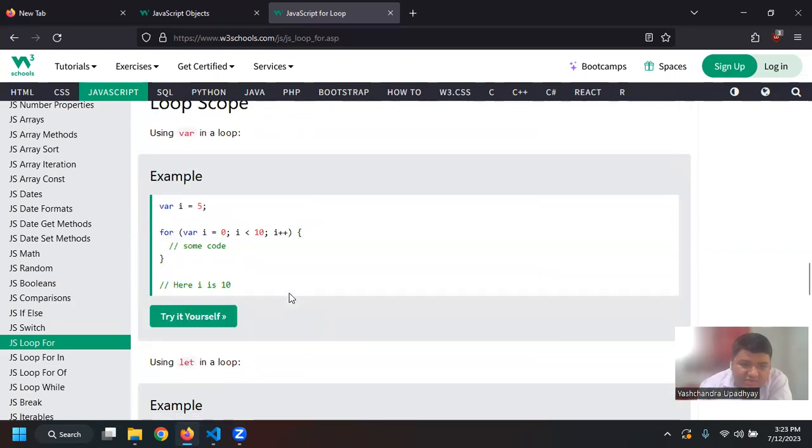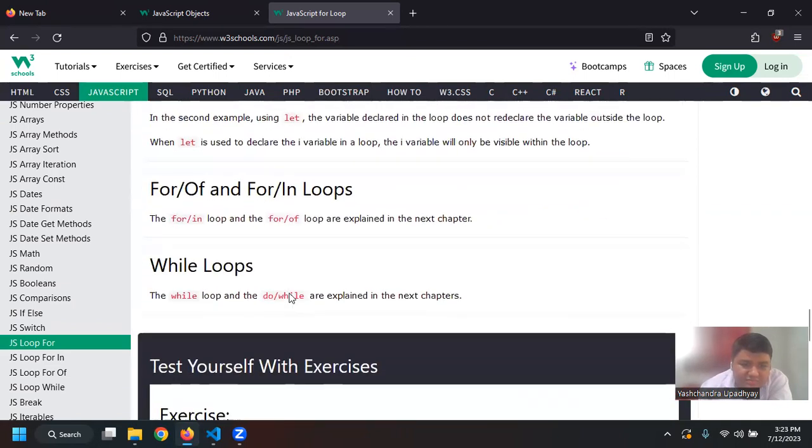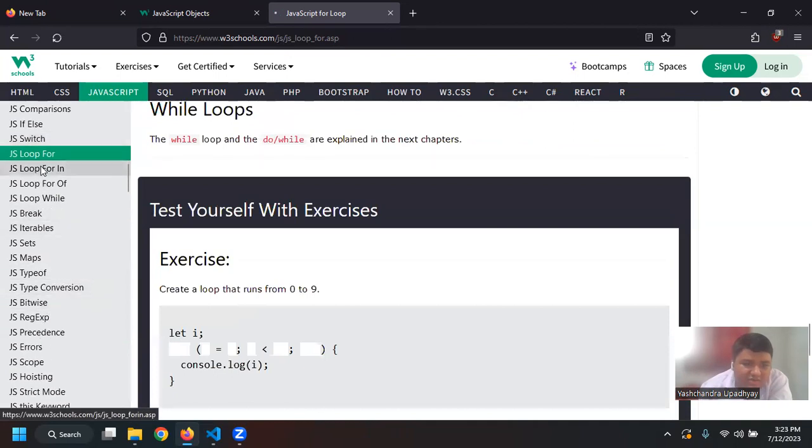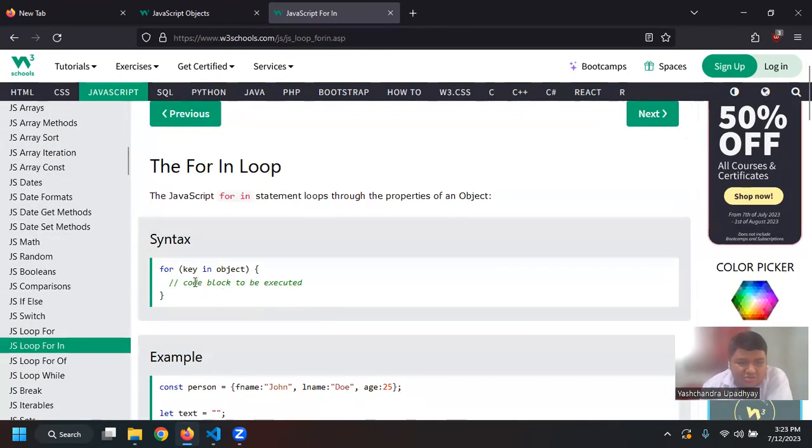Okay, let's see if they have given an example. I think they have given it in the next one. Yeah, so you can see the for in loop: for, and then the key in object. This was the basic syntax for the for in. The key is basically, as we saw in an object, we had an object of car, then I have name, and then some value. So we have key in object. So let us say for name in cars, and I can have multiple cars. So let us say I have name and I have BMW, Audi, and this. So for all names that are inside the object car.